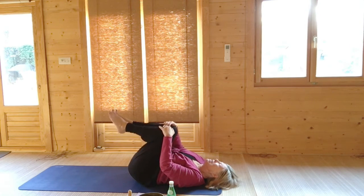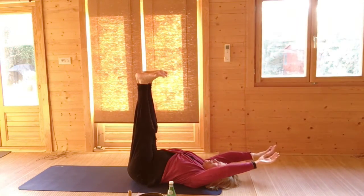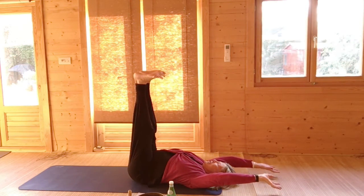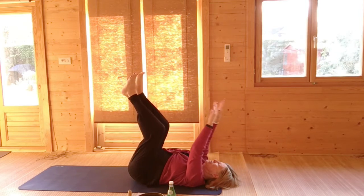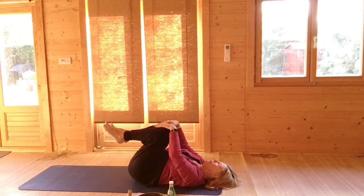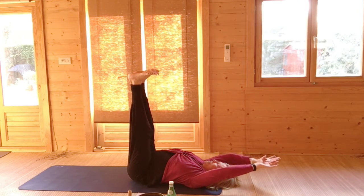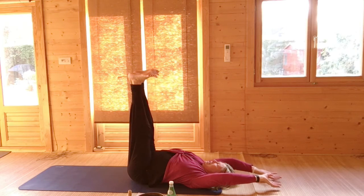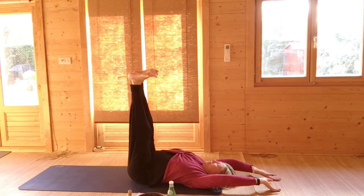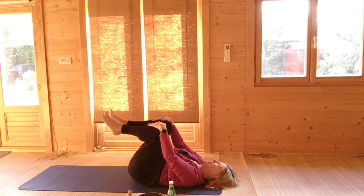Hugging your knees in, soles of the feet to the ceiling, and stretch your arms behind you. You can extend your heels. Breathing out, hug your knees into your chest. How far you stretch back is up to you. Breathing in, extend the soles of the feet to the ceiling, and arms stretch behind. They can stay above the ground or stretch back to the ground. Breathing out, hugging your knees into your chest.